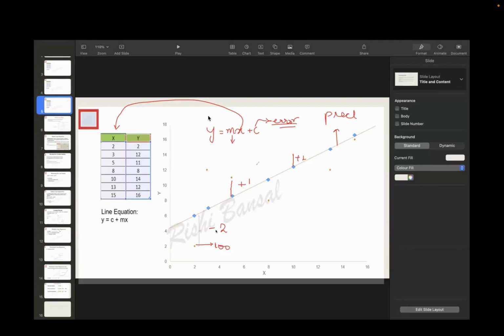Then the concept comes into the picture. Try to neutralize this negative value. Do some mathematical implementation on this error value so that this negative or this minus will get removed.